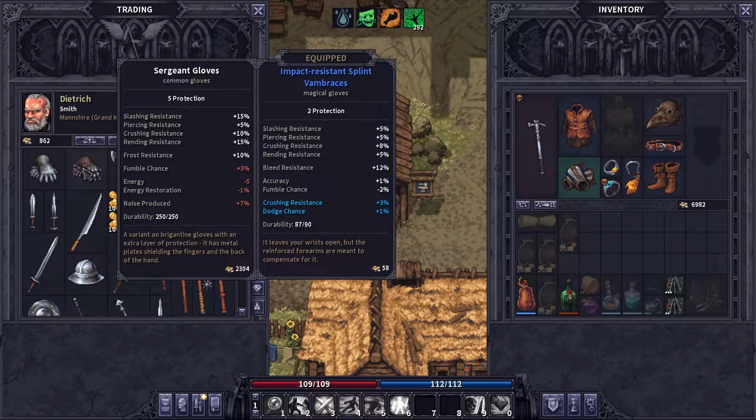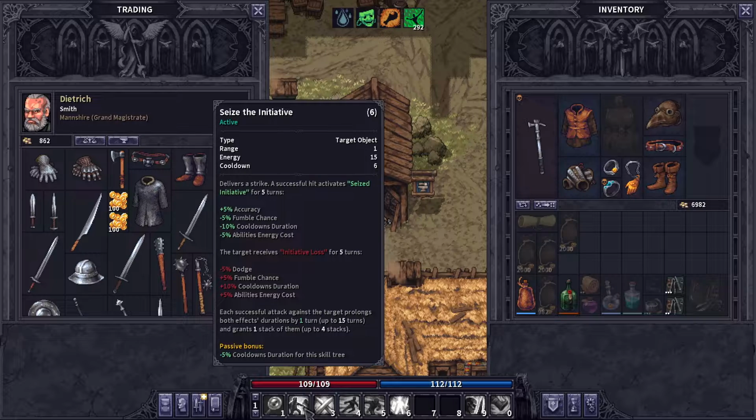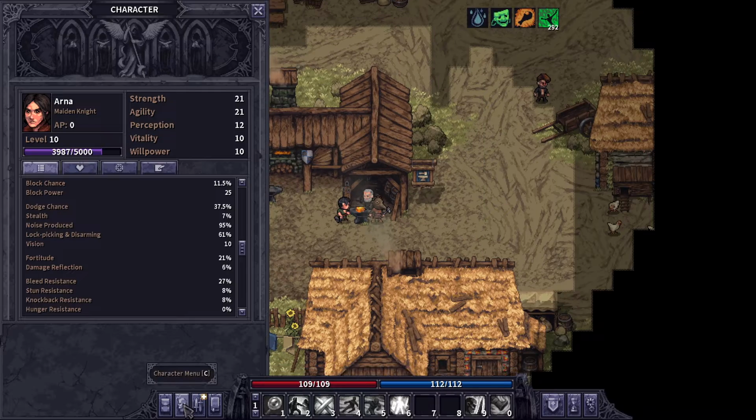This is the same negative energy restoration, which I feel is the most important stat here because it's rarer than other stats to get on equipment. I don't care at all about the noise produced. I don't care at all about the fumble. The reason I don't care about the fumble is because we have C as initiative, and that basically eliminates most of our fumble chances when we have to trade for a long time.